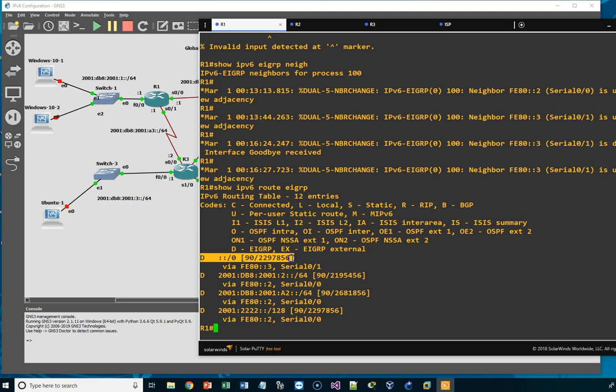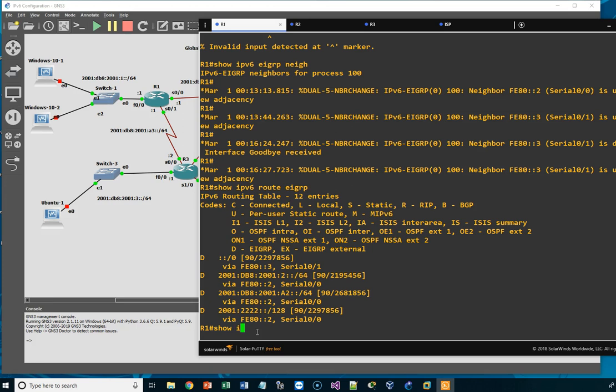This is the default route that has been received from R3. Okay, the administrative distance also is shown here, which is 90 for internal EIGRP routes. Actually, this is the same as for IPv4.